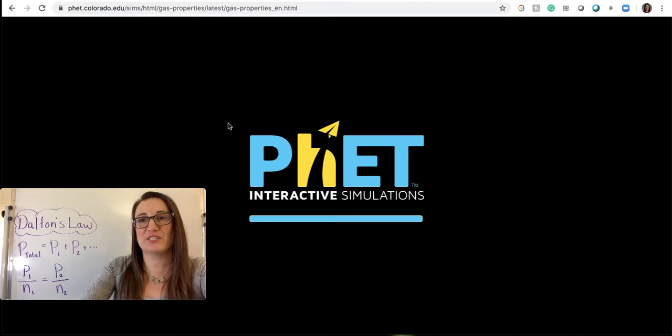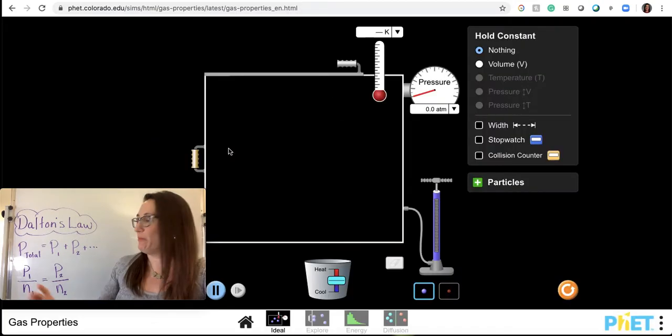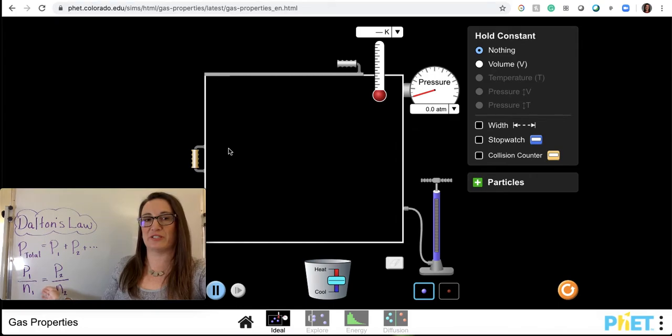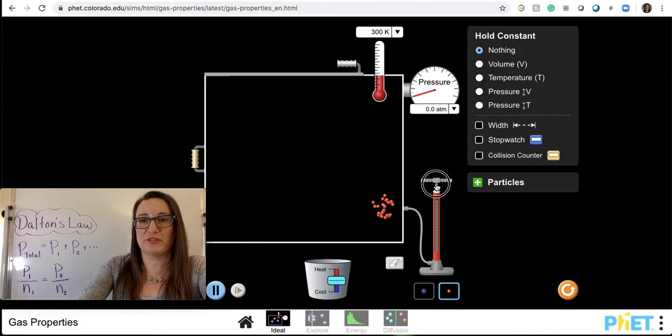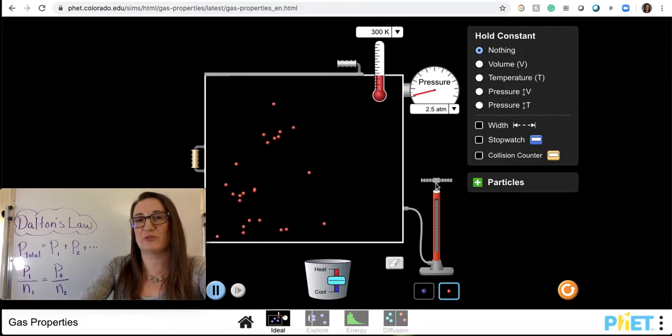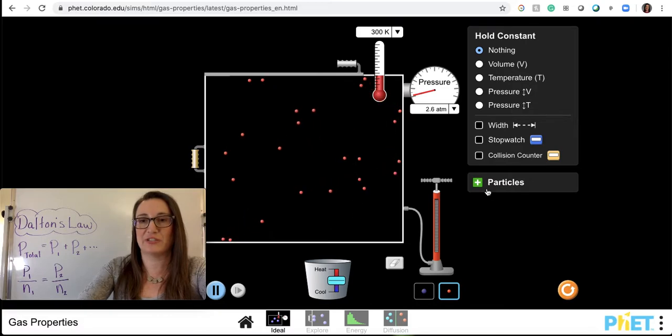There are two versions. I'm going to go over one version at a time, starting with this lower choice here. So what I'm going to have is all these little red particles first. And what I'd like you to do as we're watching the simulation is think about how these gas particles are behaving ideally and following the kinetic molecular theory postulates.